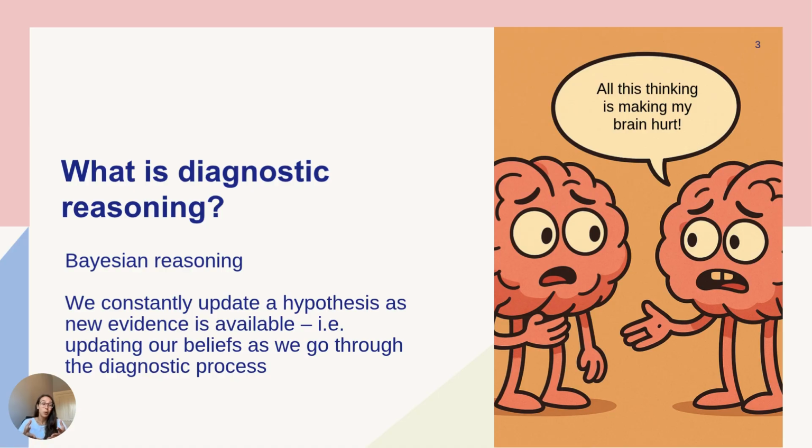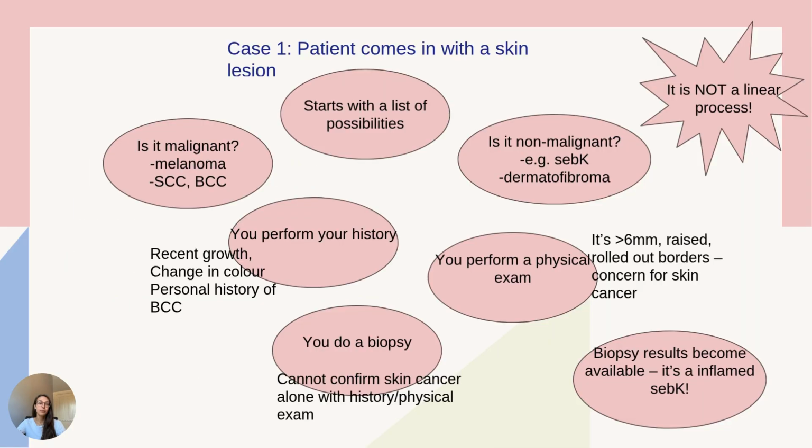And truth be told, many people that we see in clinical practice are not textbook perfect cases. So, this is where diagnostic reasoning comes into play. It's synonymous to the scientific method that we learned in high school science. So, let's get into it with some clinical cases so I can illustrate what Bayesian reasoning is when we have that patient sitting in front of us.